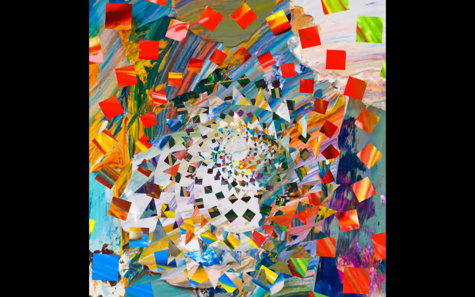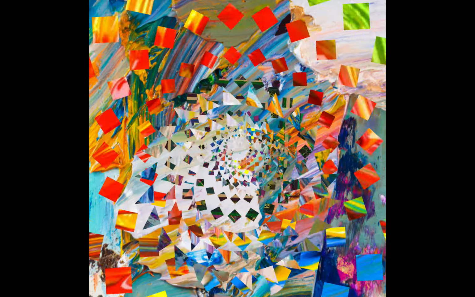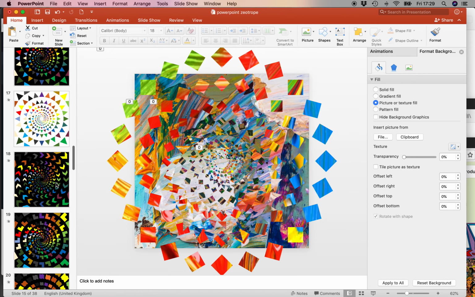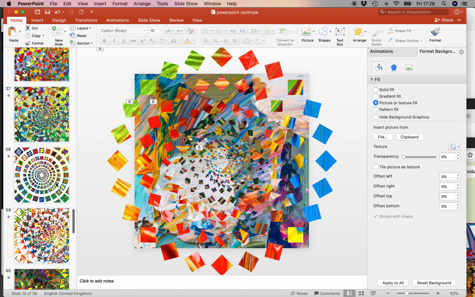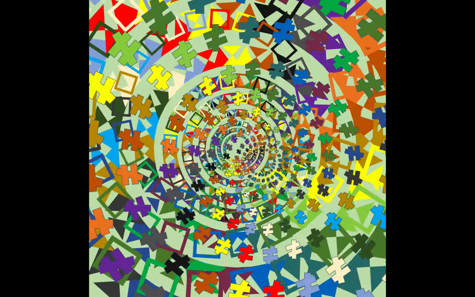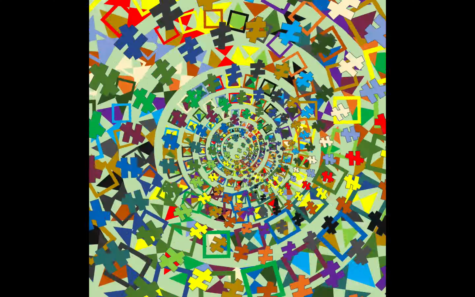I just got a bit frustrated with it. I was tweaking it, I couldn't get it to work, and I was like, it's kind of fun anyway, so I'll just bash around with this and see what happens. So this one, I just kept layering and layering and layering, and I was like, whoa, this looks like a real kind of weird trip.